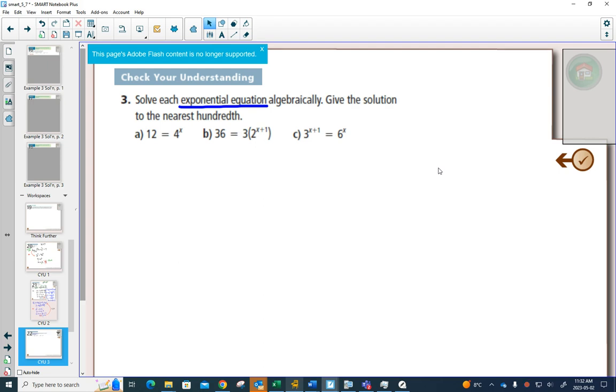If you got an exponential equation on the non-calculator part, like your first take-home quiz, that's where you use your powers chart and get the bases of the thing. That's still going to be a main strategy on a non-calculator part of your test. But if, for example, in the first one, 12 is not on your powers chart, it is not a power of 4, we're going to need a calculator. This is the technique that we're going to use for solving exponential equations.